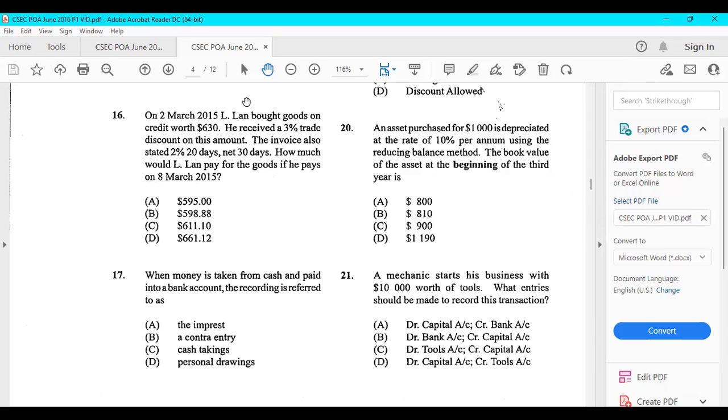So remember, in the previous video, I mentioned the difference between a trade discount and a cash discount. It is important for you to know them. Let me just reiterate. The trade discount is the discount you get when you buy goods in large quantities, in bulk. And our cash discount is a discount facilitated by the supplier for prompt payment. So he gets a 3% trade discount on the $630. You buy a couple of things and you get a little discount because you buy enough things. So you find 3% of the $630 and subtract it from the $630, because it is 3% less.